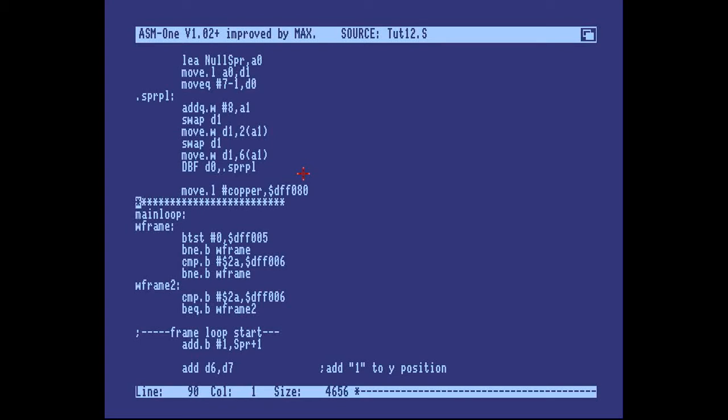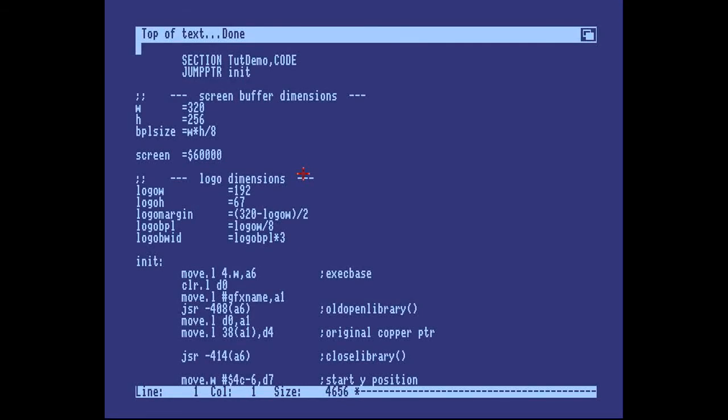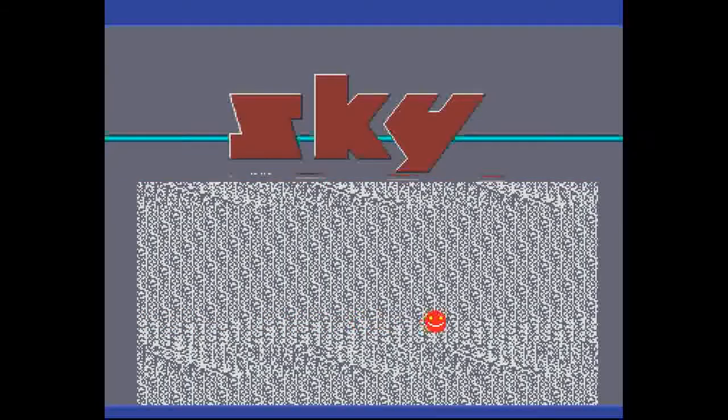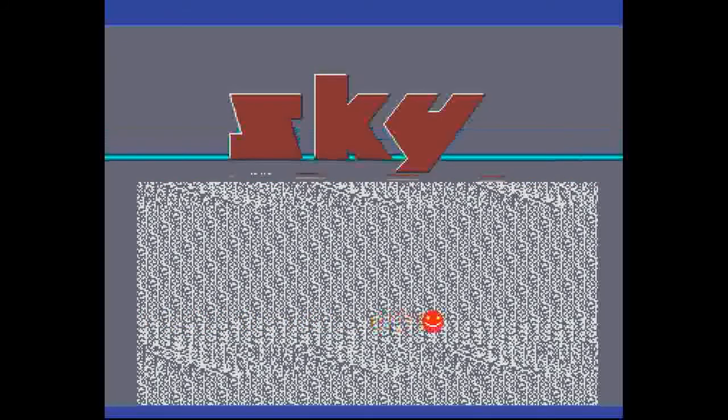Right now I don't want the sprite up there. Instead I want it somewhere above the play field or the bitmap, random bitmap data that we created in the last lesson. So I'll go ahead and do that. And so I'll just move it down, and we do that by modifying the sprite control words. Right now it's very high up on the screen. Let's move that down to an easy position, and there's our little smiley sprites. It looks quite horrible, I must say, these colors.